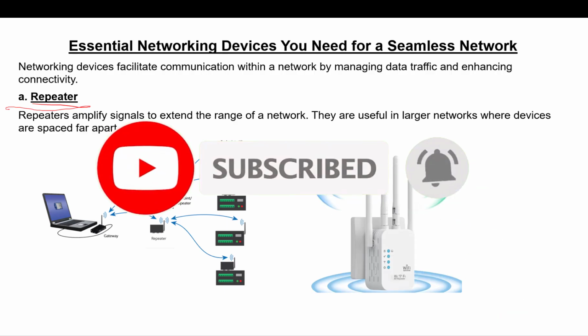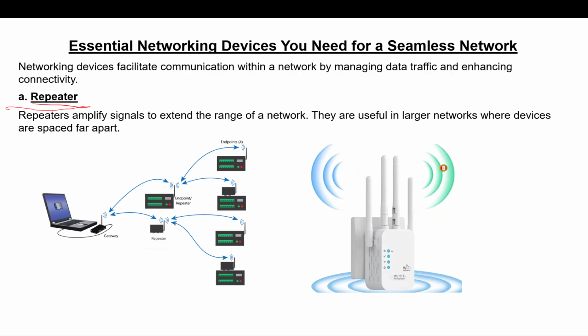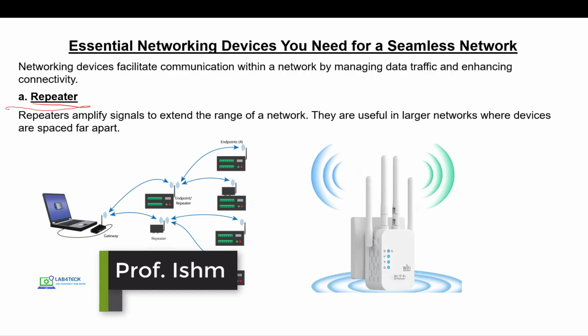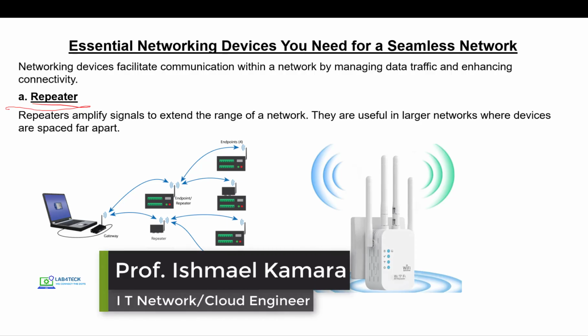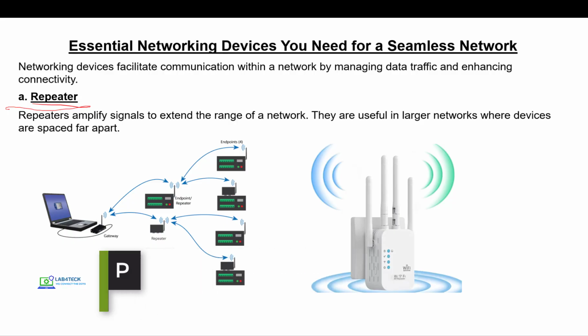For example, if your Wi-Fi network stops at a certain point, then you can place this repeater or Wi-Fi extender at that point, outside where the Wi-Fi stops. You put it there and connect it to the Wi-Fi. Then it begins to send signal beyond that point going forward. So that means you will be able to connect at the swimming pool and the backyard. So this is now one of the things.